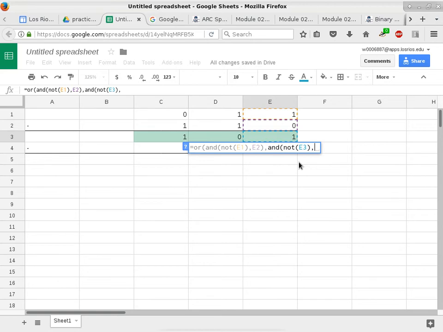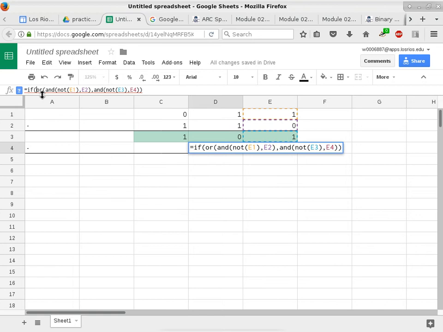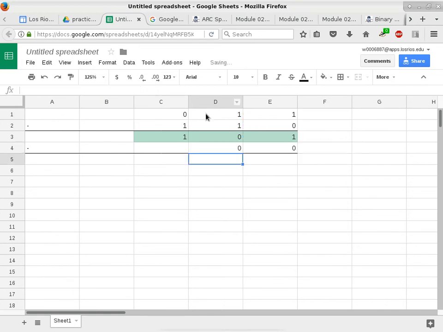I'm just going to say E4 here. So I'm keying in which cell it is ending with. And that is the whole thing that we're ORing. And then we put the close paren here. And now we have, oh, I forgot the conditional to turn it into a 1 or 0. So if that, give me a 1, otherwise give me a 0. There we go. And because the other ones are the same, we can just drag this. There we go.